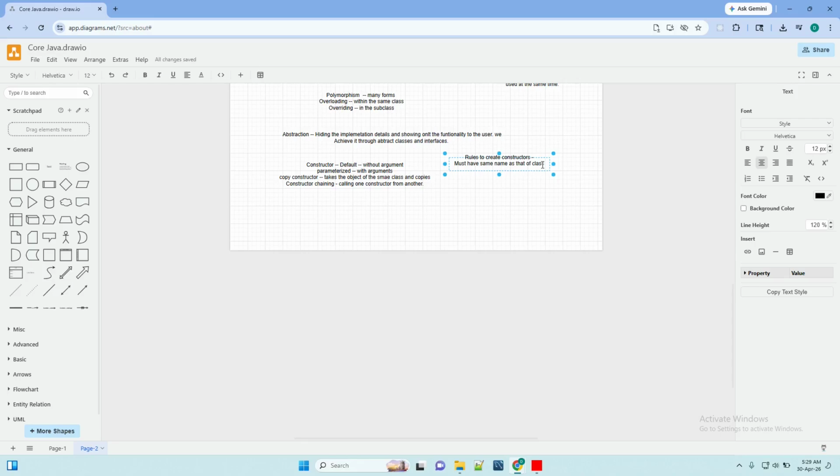Second, they do not have a return type. And this and super, if we are using them, should be the first statement in the constructor, and we cannot use both at the same time. Okay, so that is constructor.